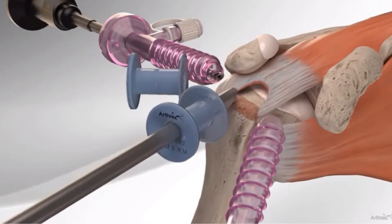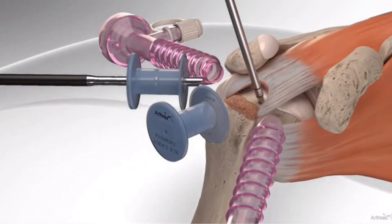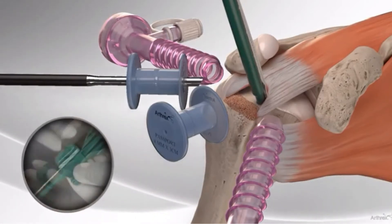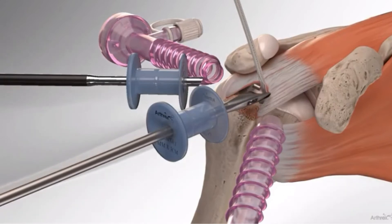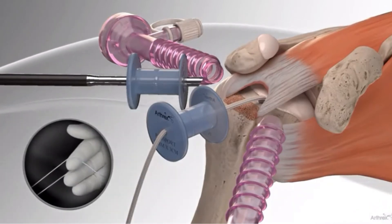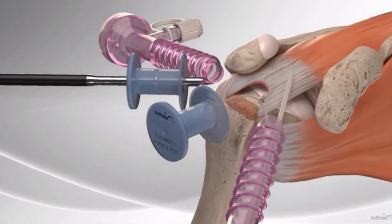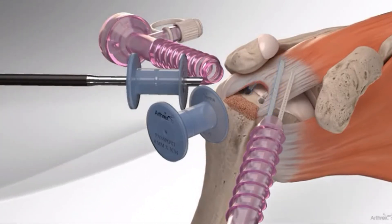We freshen up the footprint at the attachment site and then start the repair by putting in suture anchors. To get a tendon back to bone, we put in these suture anchors — sometimes screws with stitches attached to them, sometimes more like a drywall anchor — that go inside the bone for firm fixation. We pull the sutures out to put them into passing instruments. The anchors go in the bone, the stitches come out of the anchor, we put them through the tendon, and then pull the stitch back through.